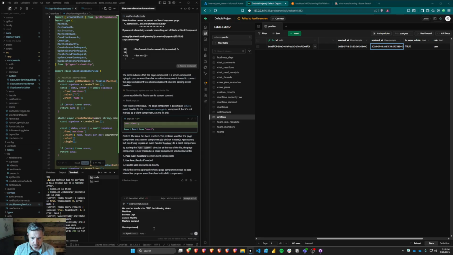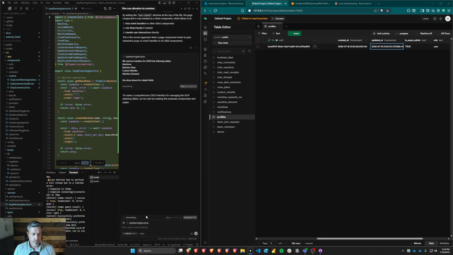Use drop downs for related fields. So we're creating a comprehensive CRUD interface for managing our SIOP planning tables.